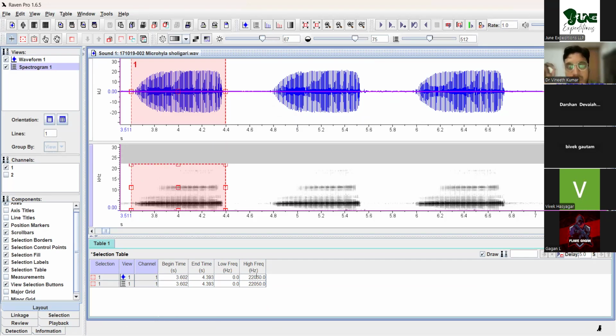That is because the sampling rate I set was 44.1 kilohertz. I told you already, your sampling rate should be double the frequency of your animal. I know my animal's frequency is less than, let's say, 10 kilohertz, so the minimum I should have used is 20 kilohertz. But I know for sure I'll get all the details if I record at 44 kilohertz, so I've recorded at 44 kilohertz.